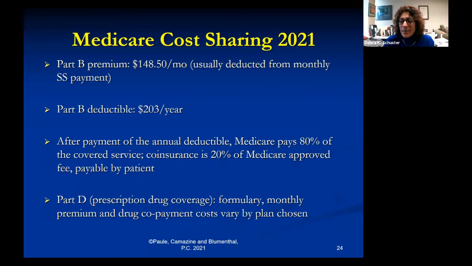So anybody that is on Medicare that has prescription drugs has likely gone through the process of choosing a Part D prescription drug plan. And they can vary widely. They can have no monthly premium and a higher per drug copayment cost, or they can have some monthly premium and a lower drug copayment cost. Also, if you're applying for Part D, you have to make sure that the prescription drugs you're taking are actually covered by the plan you choose.